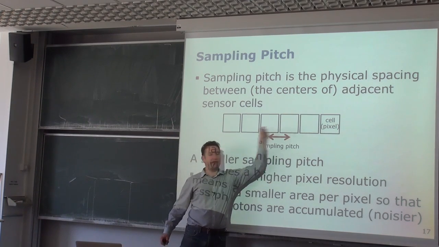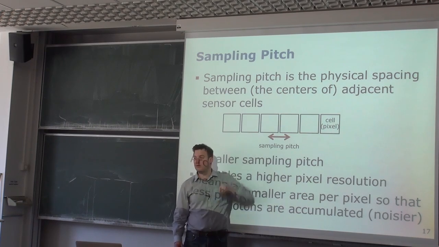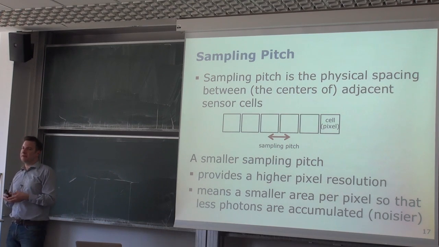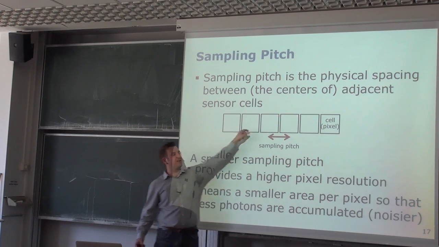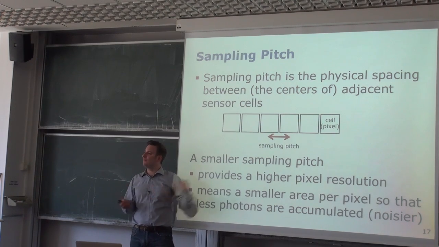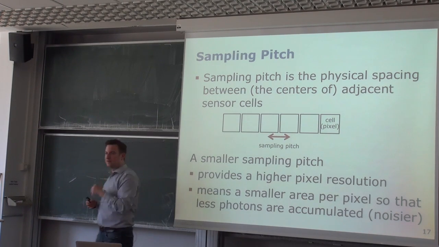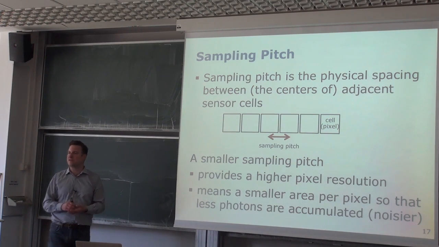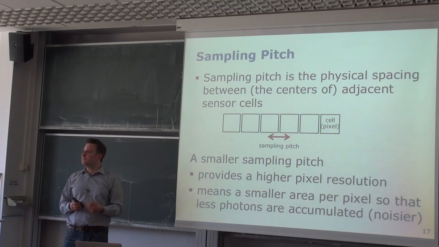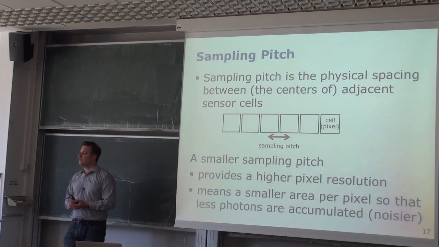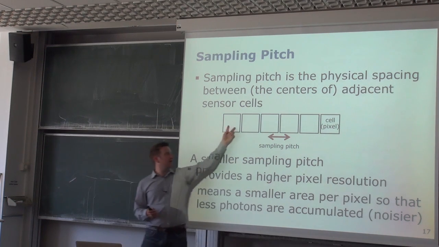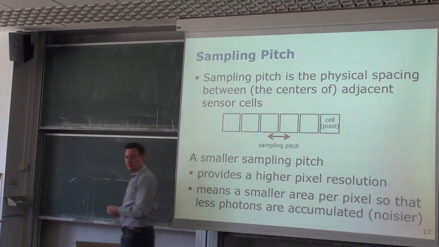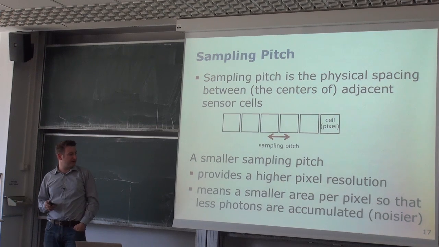So if you keep the same size of the chip and we just make all those elements smaller, we will have a higher number of pixels, but it doesn't necessarily mean that we get better quality images, because all the individual cells also get smaller, and then fewer photons actually reach those cells. That's also the reason why if you just increase the resolution of your camera, say a 5 megapixel camera compared to a 10 megapixel camera, it doesn't mean that the 10 megapixel camera necessarily makes better images. Because we just have a higher number of those individual elements, but it doesn't necessarily mean that our images actually get substantially better.